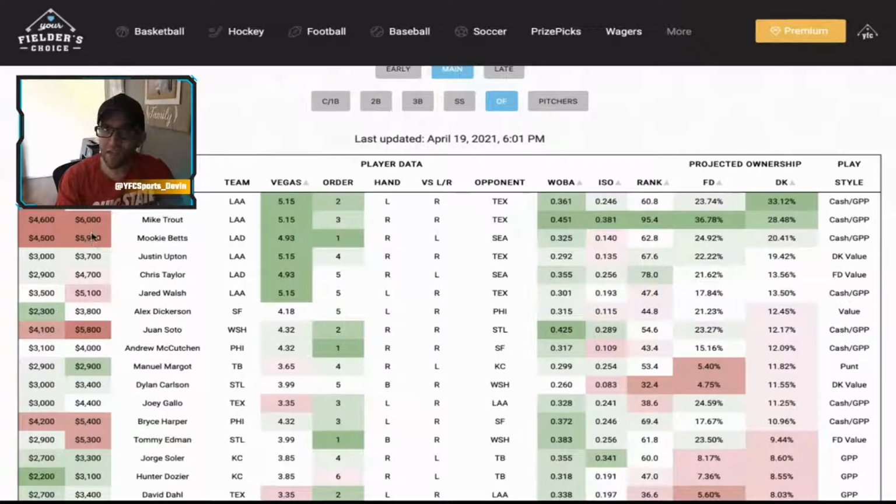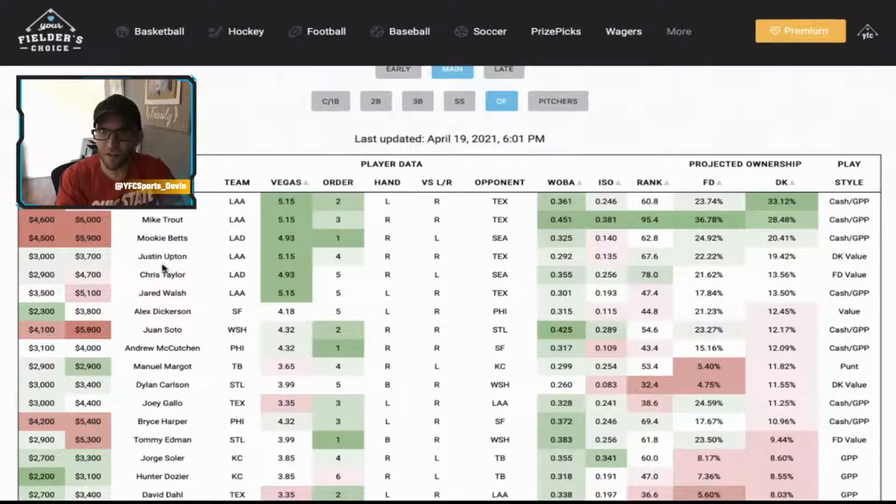In a scenario like this where I see two big boys up top, what the ownership is saying is that one of these guys is going to be in most people's lineups. Probably not both, because it'd be really hard to fit them both, but one. This is where I typically would lean on Vegas totals, some of the actual stats. You can always take a look at their logs, see how they're performing. And that's what I would use to decide. For me, it would be Trout today over Mookie. Mookie's obviously a stud, but I'd be looking at Trout.